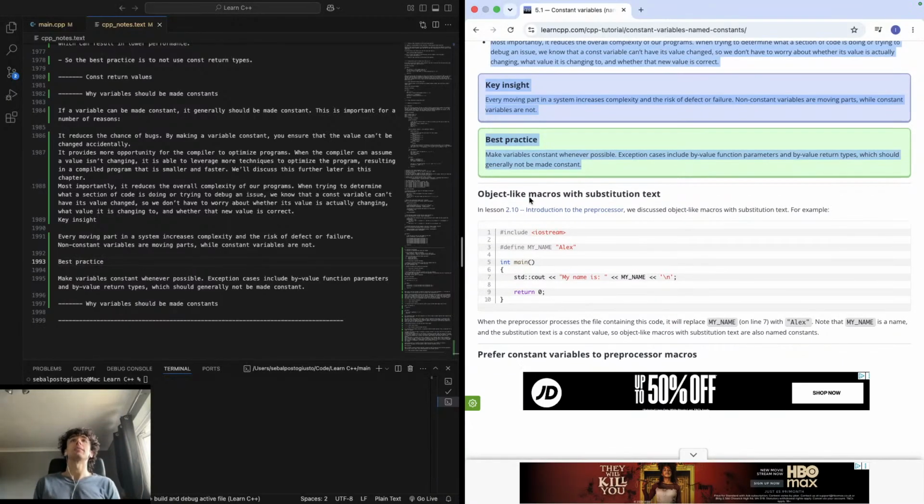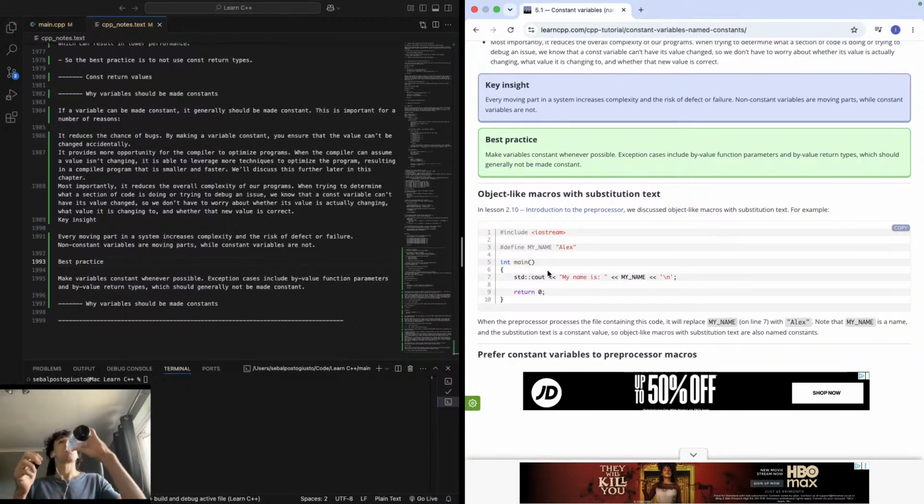Object-like macros with substitution text. In lesson 2.1, we discussed object-like macros, i.e. this. When the preprocessor processes the file containing the code, it will replace my name, Alex, with Alex.